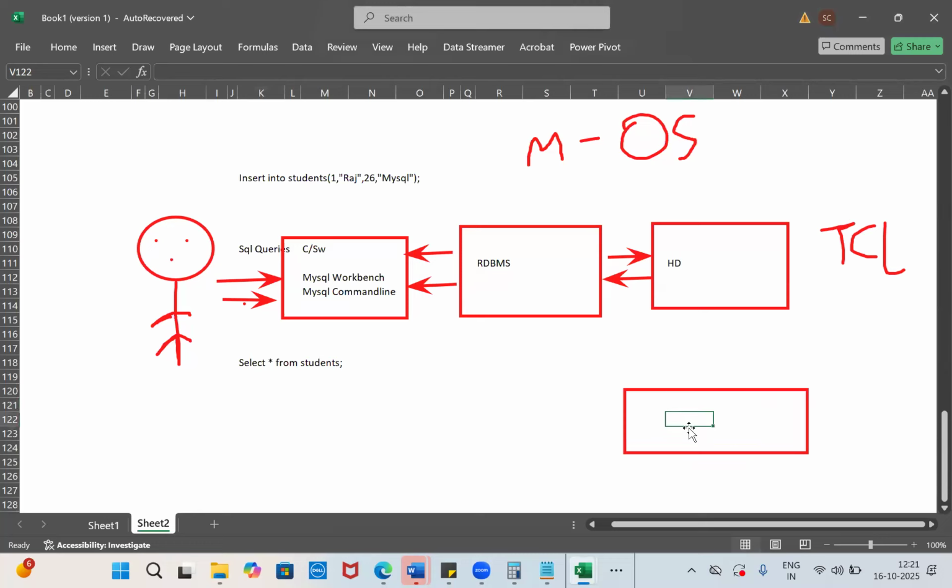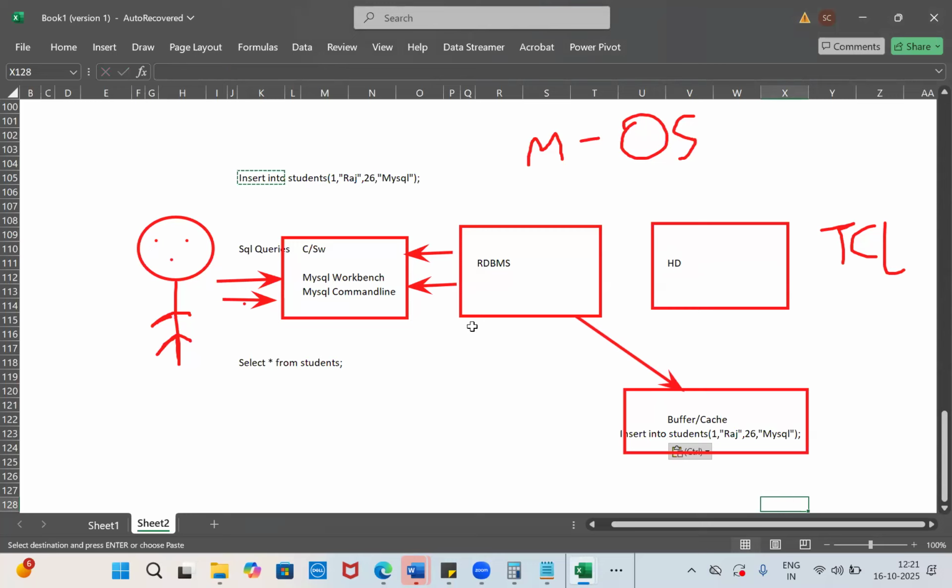We see this as a buffer or cache account, which gives a second choice to the user whenever you introduce TCL commands only. So whatever record you write, insert into students, instead of being sent to the hard disk, it goes like this: instead of getting into the hard disk, it gets saved in your buffer or cache account.